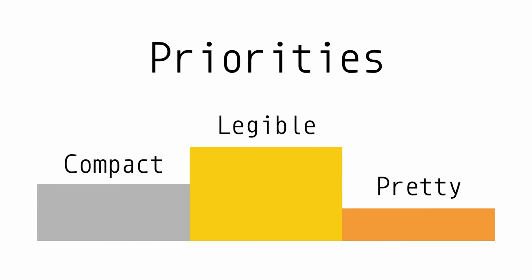Well, as designers and programmers, we call ourselves problem solvers. That's a cliche, but when you're designing a font, you want to solve many problems at a time. So you have to prioritize: what is most important for me, or for this font. So making a font for coding, you want it to be legible, that is, easy to read. You want it to be compact, because we just love cramming as much code as possible into our screens. And, well, it's always nice to have something pretty to look at. And obviously, some changes you might make to make it more legible make it less pretty, or otherwise. And for me at least, making a priority before beginning helps make consistent decisions.